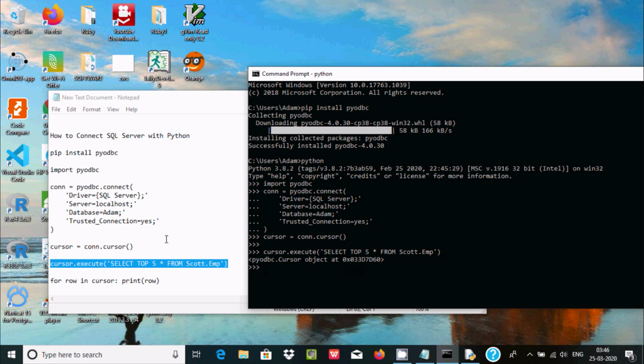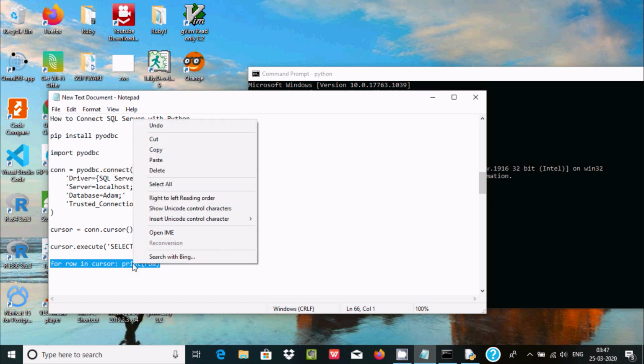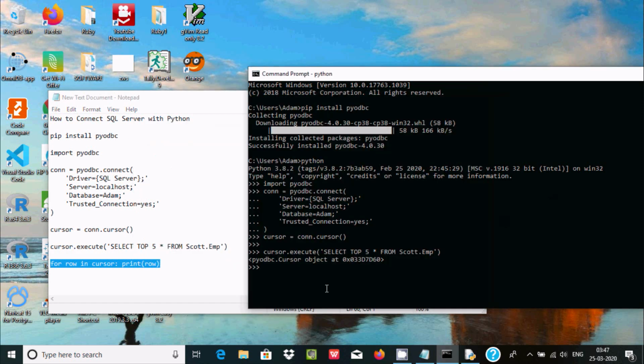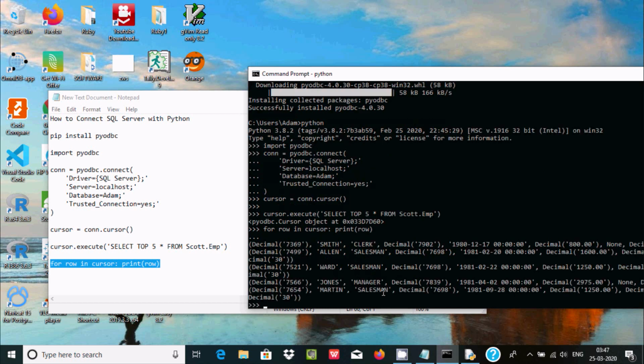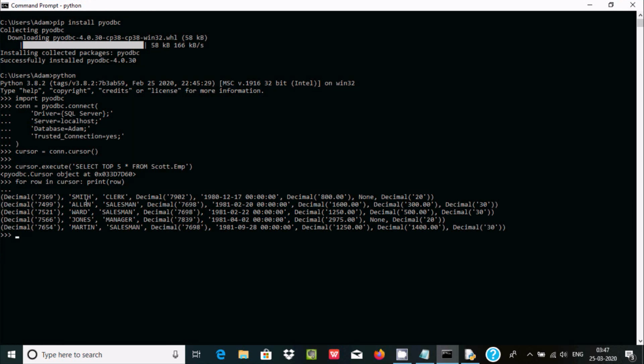Next I want to check the records of the escort emp table. It's displaying the top 5 records of the escort emp table. All these values come from SQL Server. That means it's successfully connected with Python.